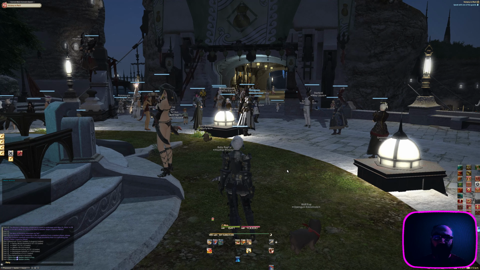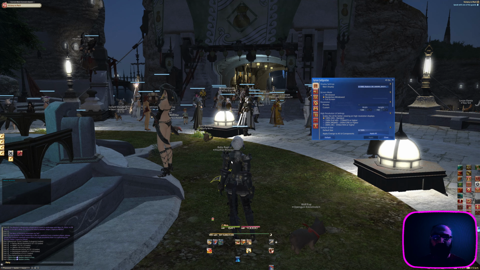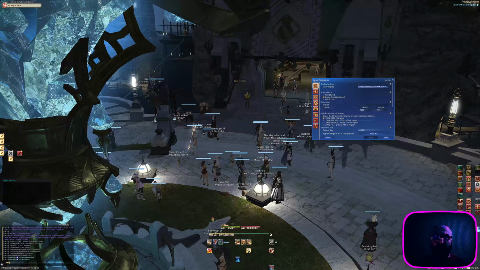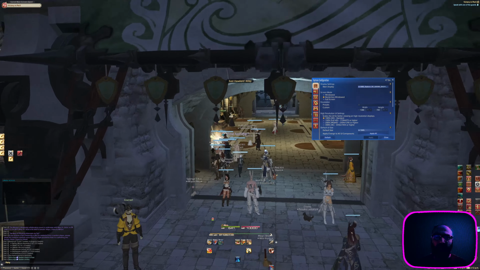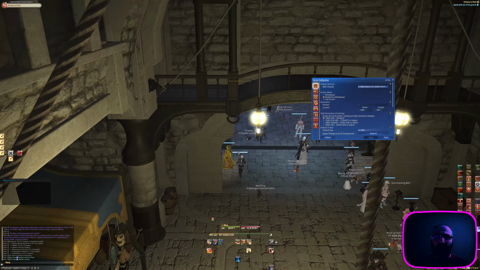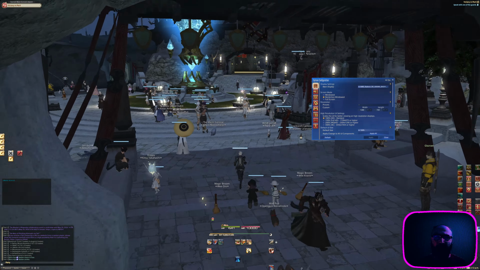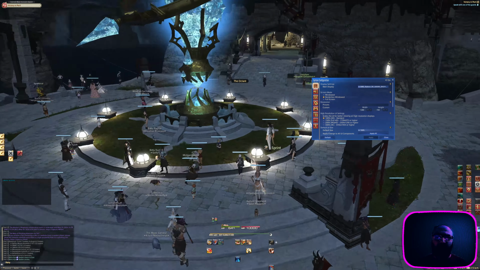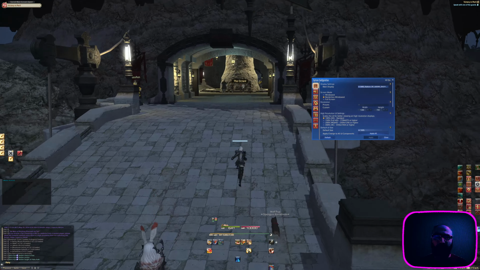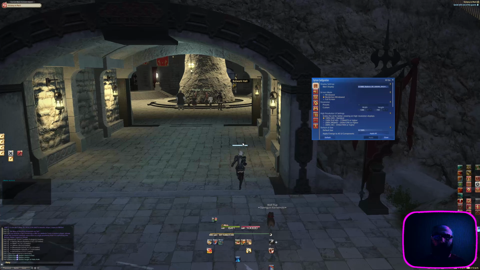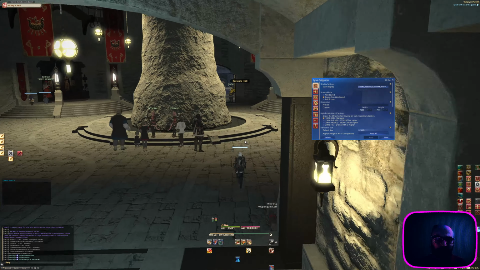Now I've zoomed a little bit closer to my character, and this is how the system performs right here. Now I'll go a bit inside where the people are located. As you can see, more names appear on the screen. These blue bars are basically people that are playing the game at this point in time. And now I will move outside the city hub. I will just try to kill a couple mobs.